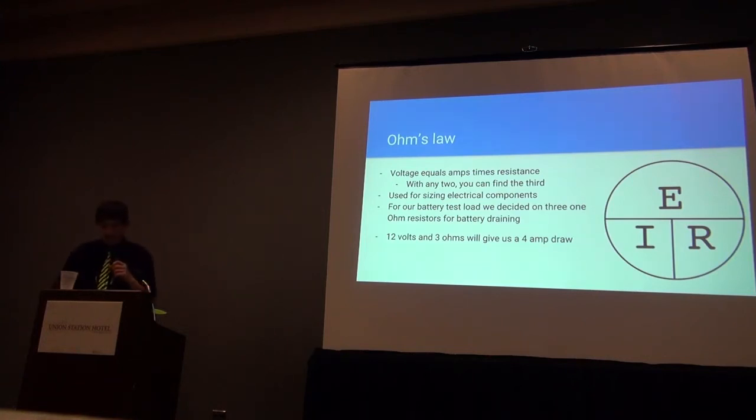There are commercial battery testers available, mainly for car batteries, and testers like the Battery Beak specifically for Tetrix batteries. However, we wanted a tester that gave us raw data and one we could easily modify. We also wanted our tester to be used as a test bed for components, not just batteries. For our static load, we decided on three 25-watt 1-ohm resistors in series — 3 ohms of resistance with a 75-watt rating. Using Ohm's law, that creates a 4 to 5 amp draw depending on the battery voltage. Three ohms allows the battery to drain slow enough not to be dangerous, but still observable.